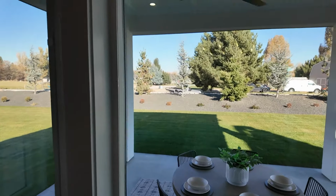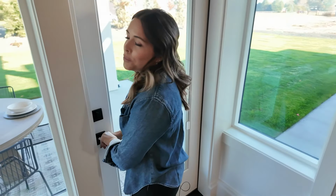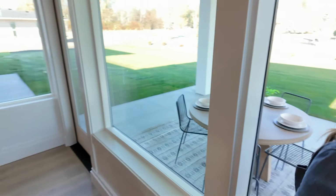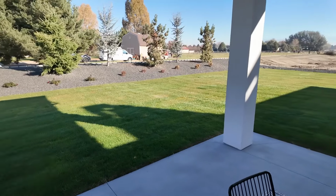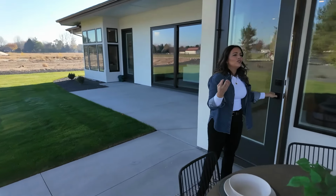Let's show you guys. If you want to open all this up, you've got your indoor, outdoor living. And if you had this lot, you would be doing a lot of your indoor living outside. Guys, look at this. If I could explain the smell out here to you as well, I would. It's just so fresh. We're surrounded by old growth, mature trees. They also put in all these evergreens for you. These are the same two styles of evergreens I have in my backyard, and they're big and beautiful and full right now.